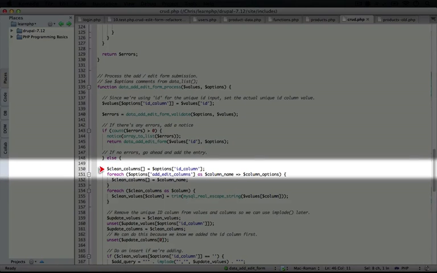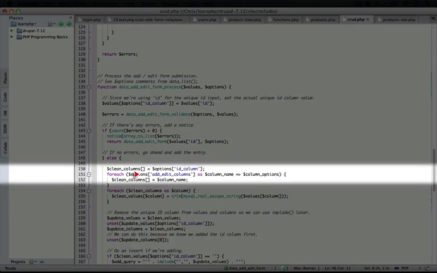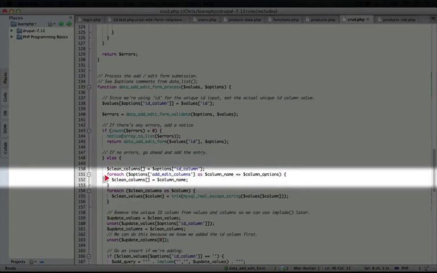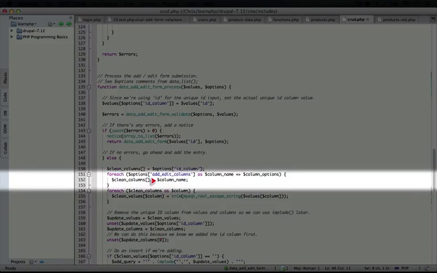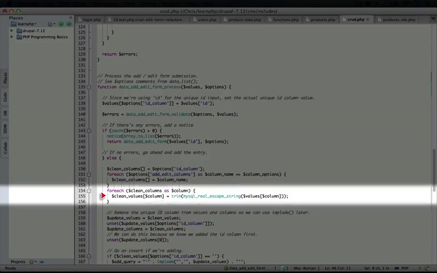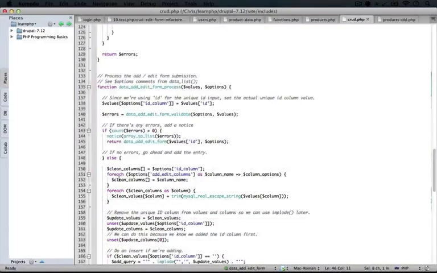And just like before, we're going to need to clean up the data that was submitted in each one of these inputs. We'll do that by trimming them and by running them through MySQL real escape string. Just like we've done several times before in this CRUD script, we're going to run through a for each loop, looping through each element in the add edit columns array. In this first part, we're not doing any cleaning, but we're just reorganizing the data. We're creating an array called clean columns, and then we're looping through that array, doing the cleaning here with MySQL real escape string and trim, and assigning that to the clean values array.